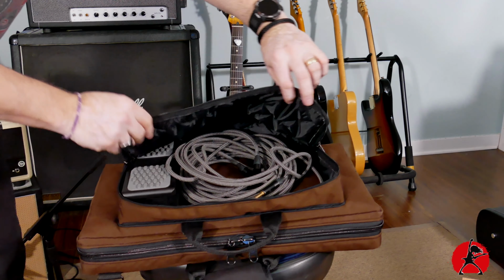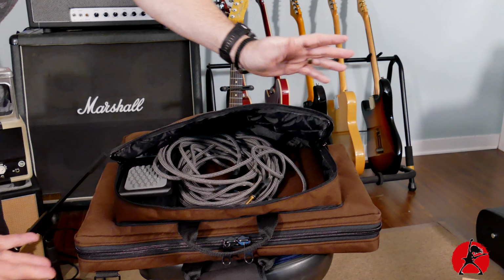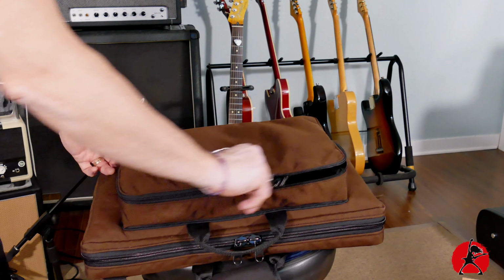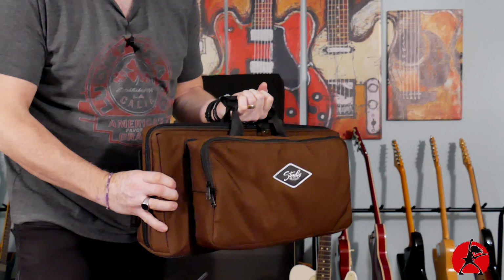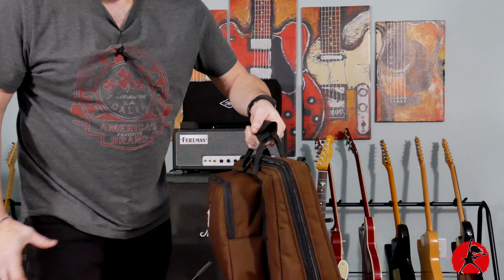As you can see, we have additional ample room here to put in some other things, but this is typically what I would put in here. Zip it all up. Once it's in there, you have a nice, well-protected bag to carry your unit, and it's just one thing to carry a whole bunch of stuff very conveniently.